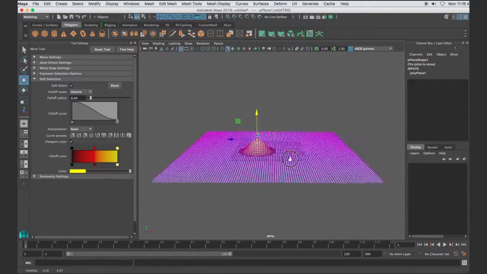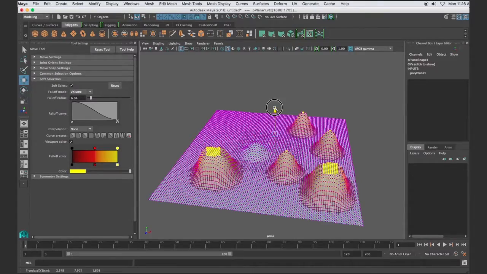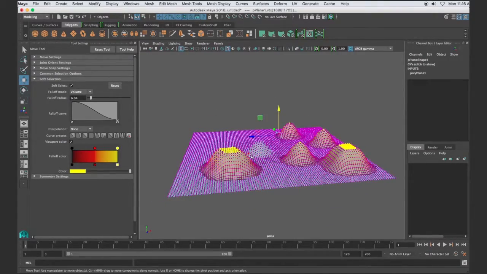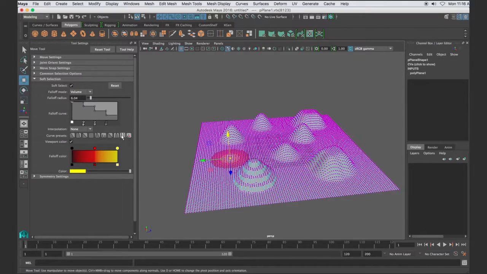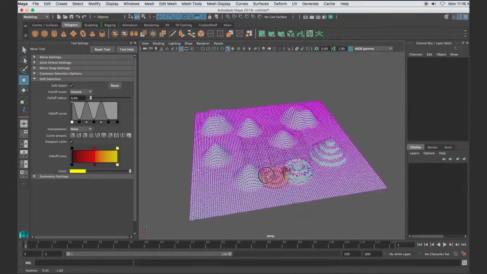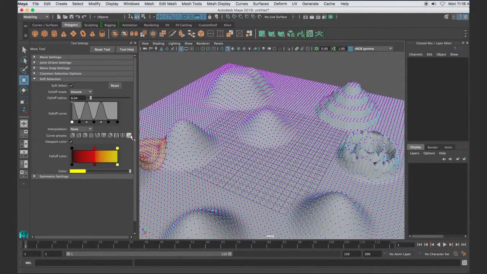You can use this to select multiple vertices or even groups and operate those all together, and they all will have that falloff. You can manipulate the falloff. There are some presets. This is just the default curve. There's a stair step one that's kind of interesting, and here's one that has different levels of up and down. But you see what that's about.